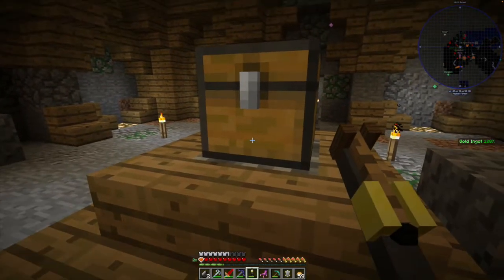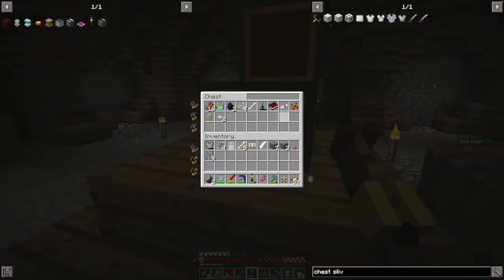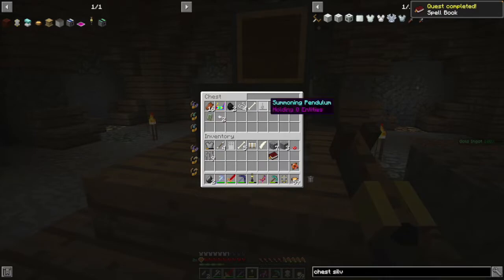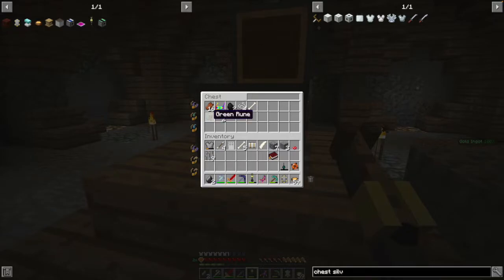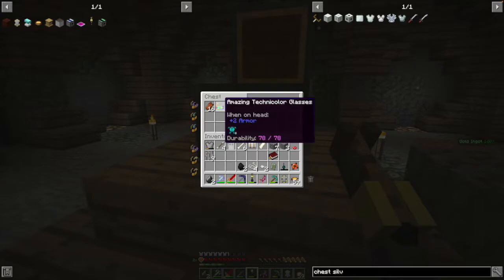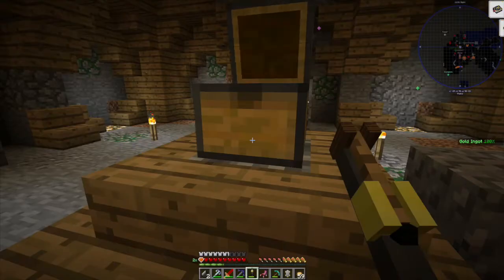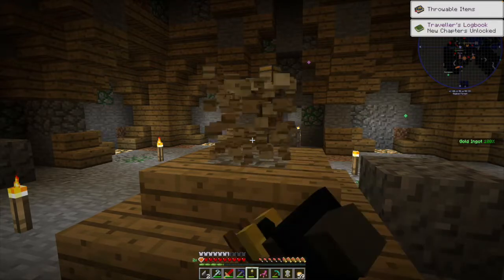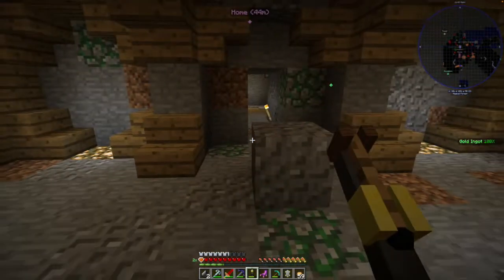Let's see what we have in the chest right here. Not really much. We already learned that spell, and that wasn't really the best. I'm pretty sure we already have magic missile, but it's alright. Magic missile's not a bad spell to have. And green rune. Yeah, this is not the worst. But we'll also pick that chest just so that we have an extra chest for crafting recipes.